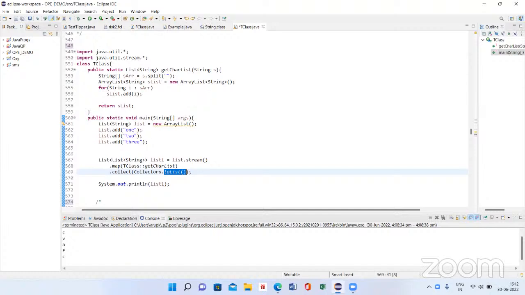I think it will be 1, 2, 3. All characters separately as list items. Yeah. So what could be the return type? Whenever I say return list, what will be the return type? It is a list of lists, right?